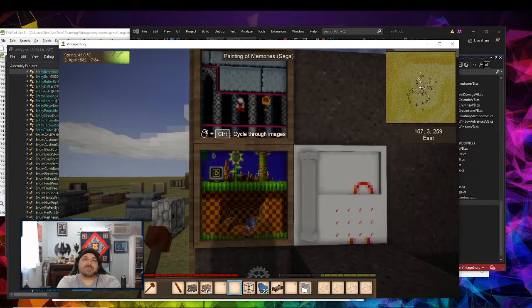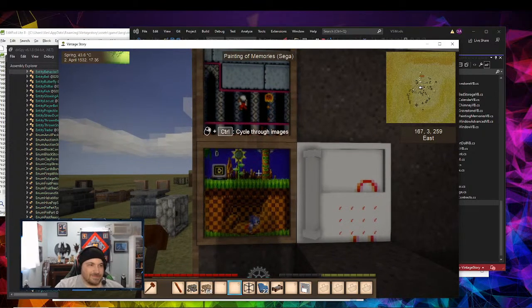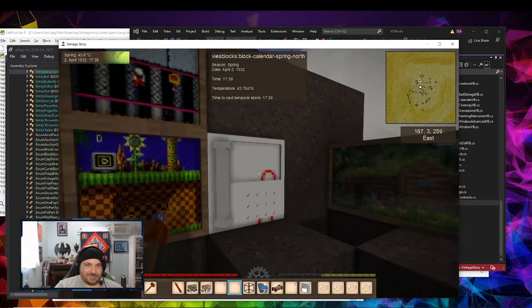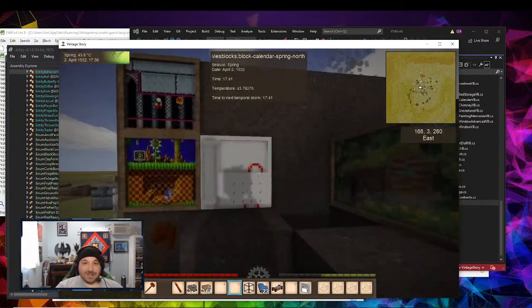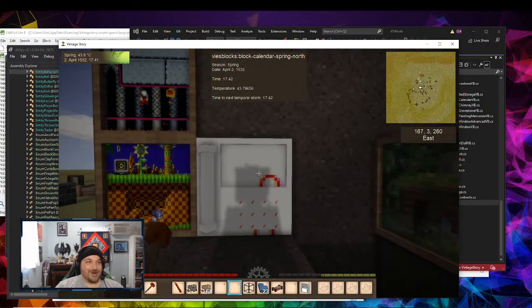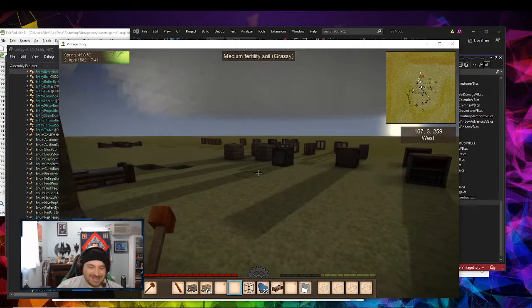And then if a temporal storm is coming, I could have an exclamation mark on the screen when you look at it, like temporal storm imminent, as it starts getting closer. So you can look at it and be like, oh, exclamation mark. Uh-oh, better stay indoors.